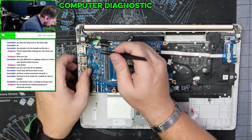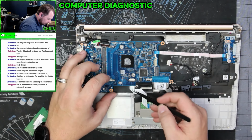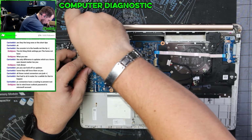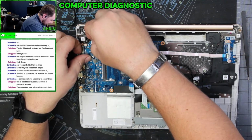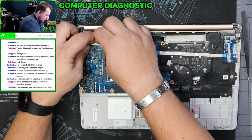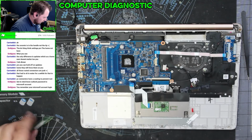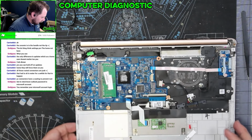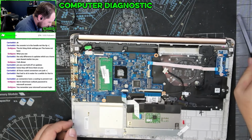Make sure I keep this in frame. Going to do just a couple simple connections to this. And then I think the power button is on the keyboard. Don't need that, I don't believe. No power button on the keyboard. Where is the power button? It's on this board. So this has to be plugged in.